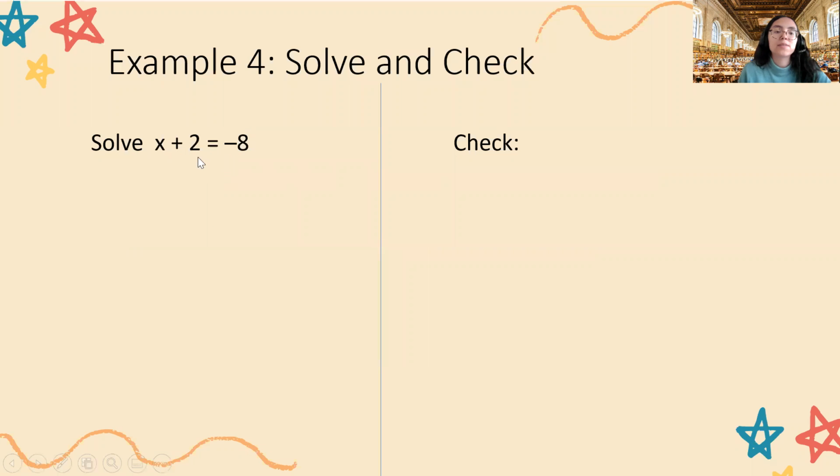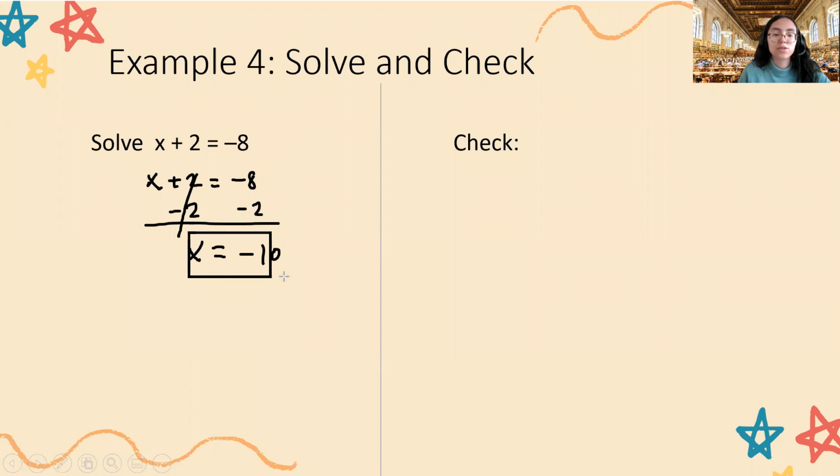So here we have x plus 2 is equal to -8, and we're going to solve for x. So I have a positive 2 here. I'm adding 2. So in order to undo this, I have to subtract 2. So I'm going to do that to both sides. And this will cancel here. I'll bring down my x. I'll bring down my equal sign. And this will actually give me -10. So I have this value here that x is equal to -10. But how do I know if this is correct? So I'm actually going to check it.